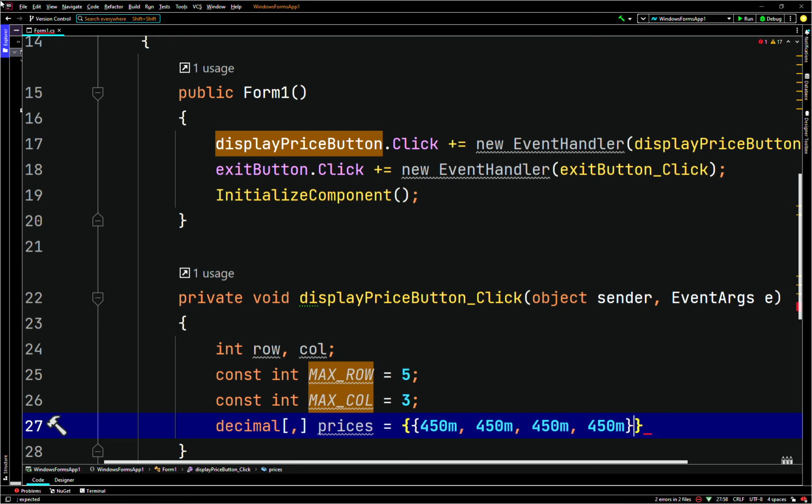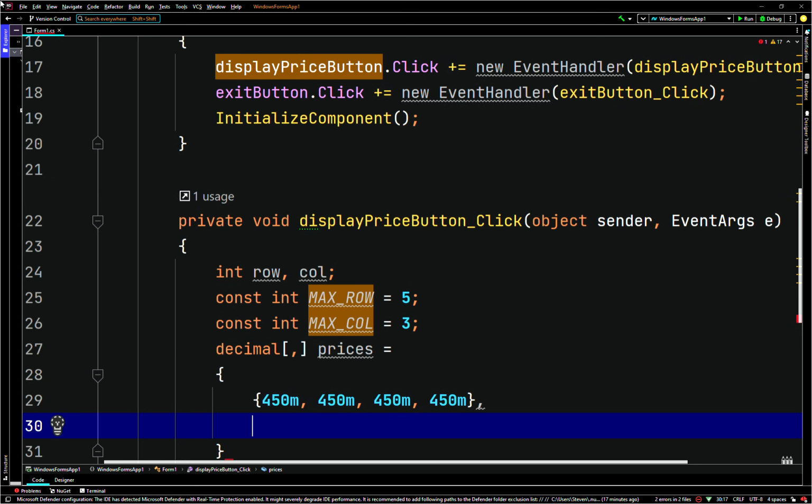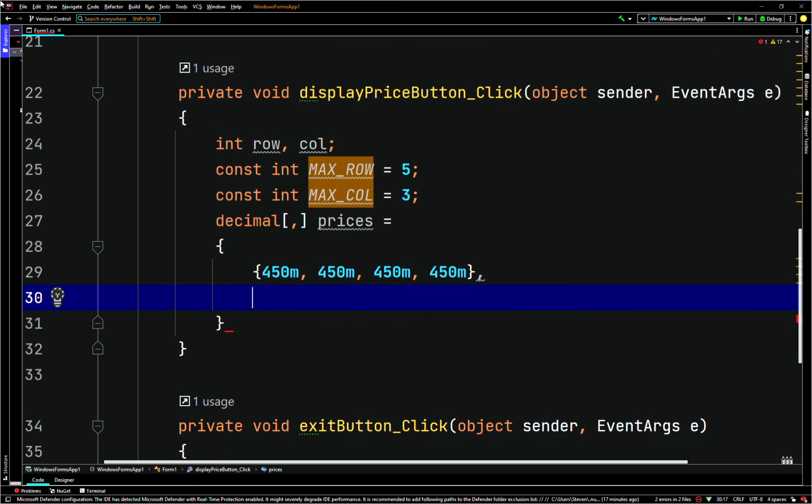So then at the end we'll have a comma and then bring that down. So Rider kind of formats it like this, so we'll just go with that. So here we'll pass in 425 M all the way across for the columns.